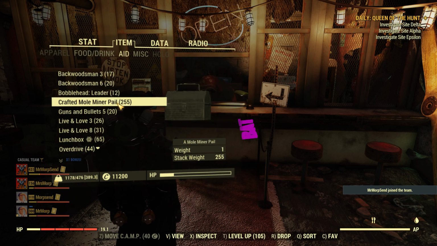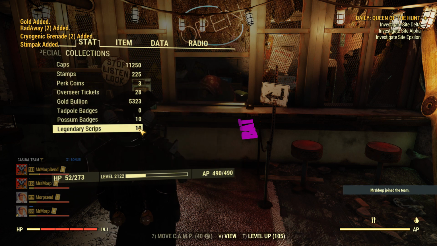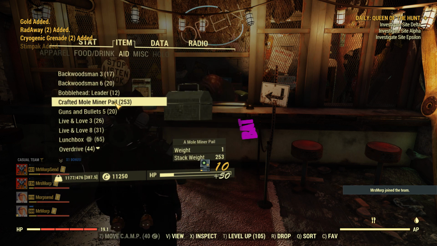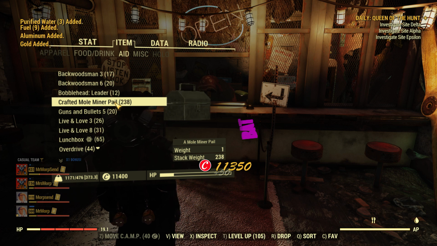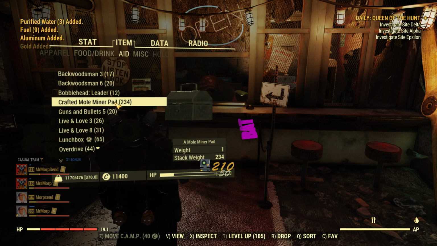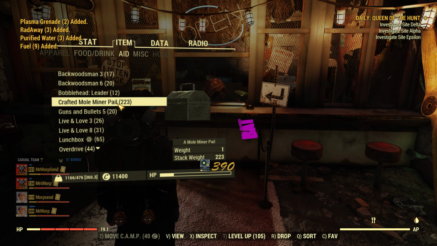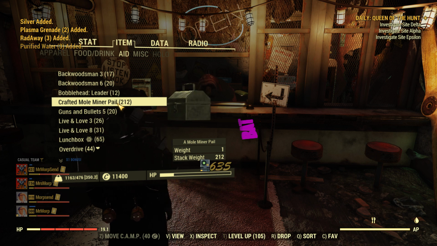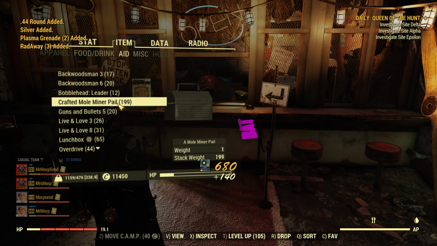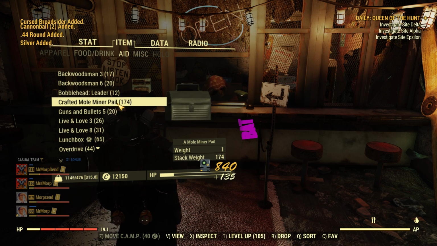All right, 255 pails left. And what are we at? 255. 10 script. Spam a little quicker. Just an example of the numbers down at the bottom going faster.